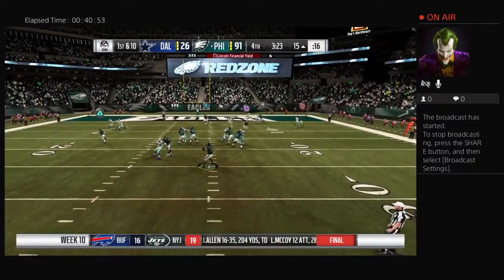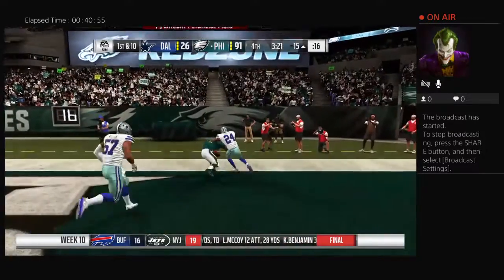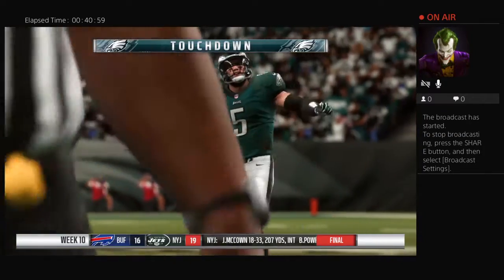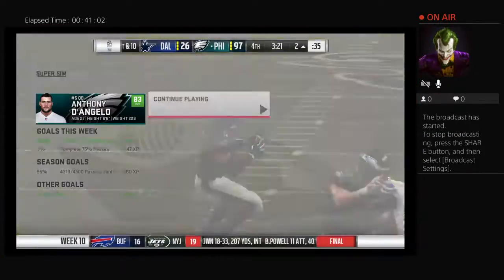They'll come out throwing here on 1st down. This is taken in by Jeffrey. He's got it. Touchdown, Eagles. Alshon.